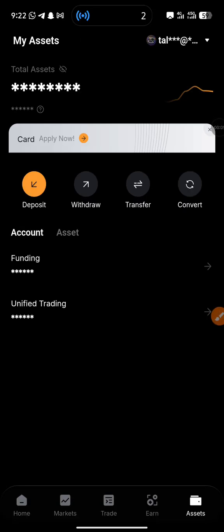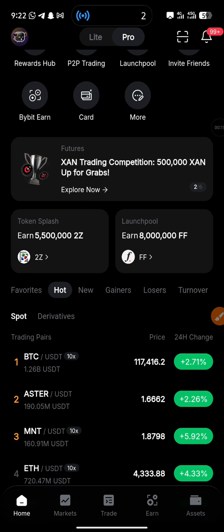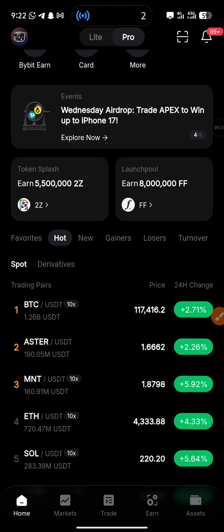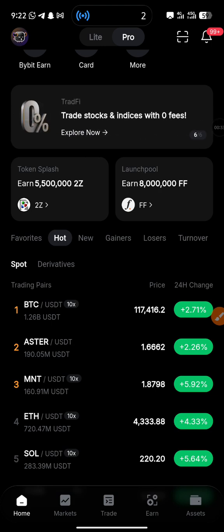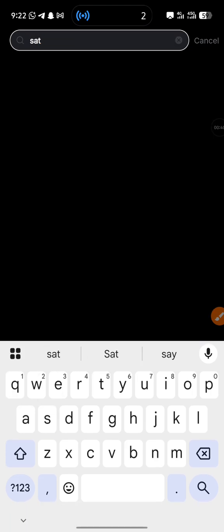Today we're going to trade this particular coin called SATS with just 30 USD. So let's look at how we can trade SATS with 30 USD and make a huge profit in return. Do you know why we're investing on this? If you really want to know, stay through this video from the beginning to the end, so that by the end of this very video you will understand why we invested on SATS coin and what is our expectation from SATS coin. So without waste of time, we're going to navigate straight to the SATS coin.